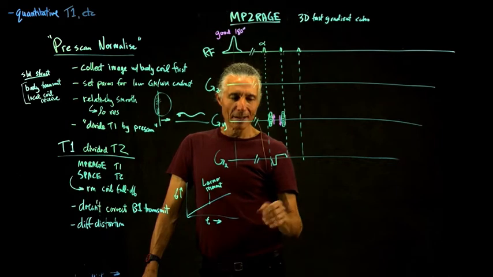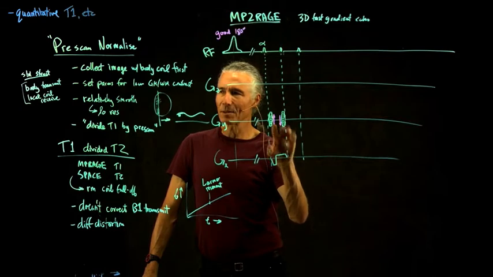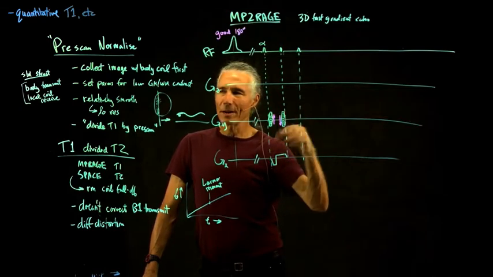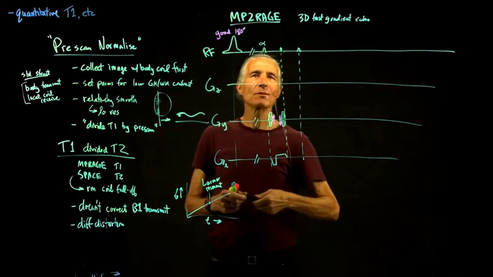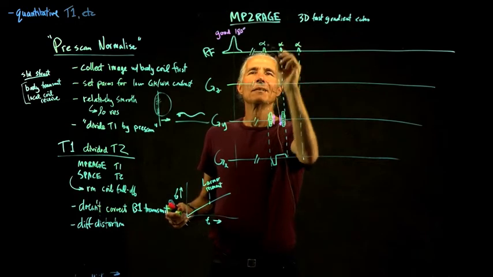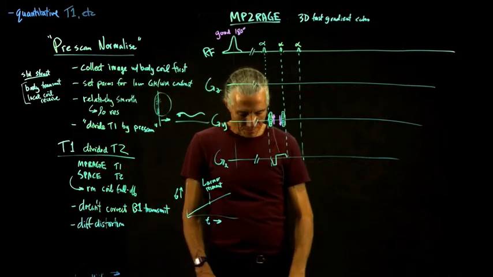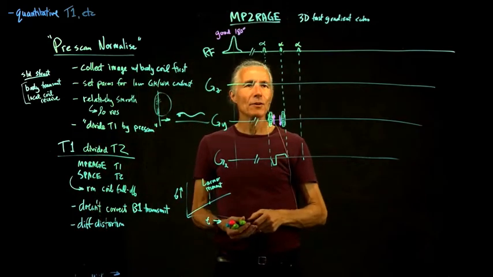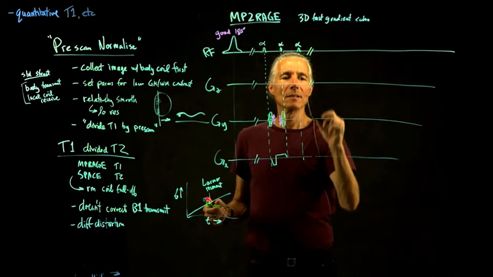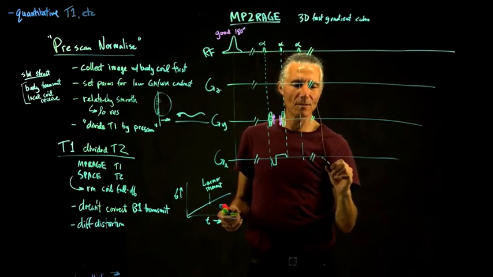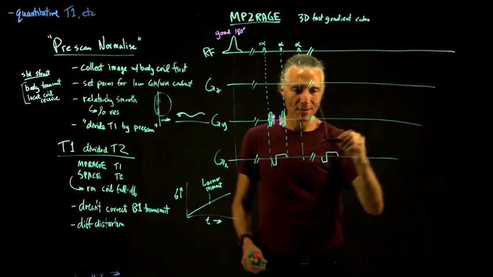Because remember, we had GRASS, where you fix the magnetization, and then there was spoiled GRASS, where you somehow try to put another gradient on to mess it up, or put an RF pulse on with a different phase. So in this case, we're doing something a little bit like GRASS. But you'd think the contrast would be different, but it turns out the biggest determinant of the contrast is when you get to the center of K-space. And so after a while, we eventually get to the center of K-space, and that won't have any gradients on.